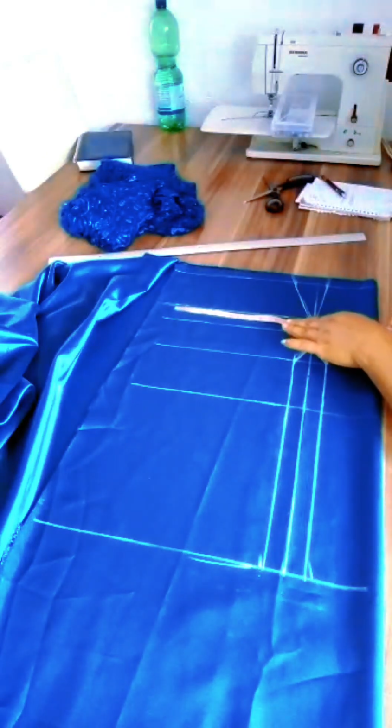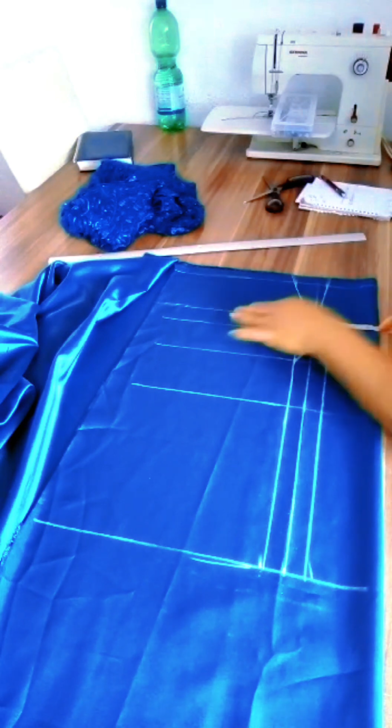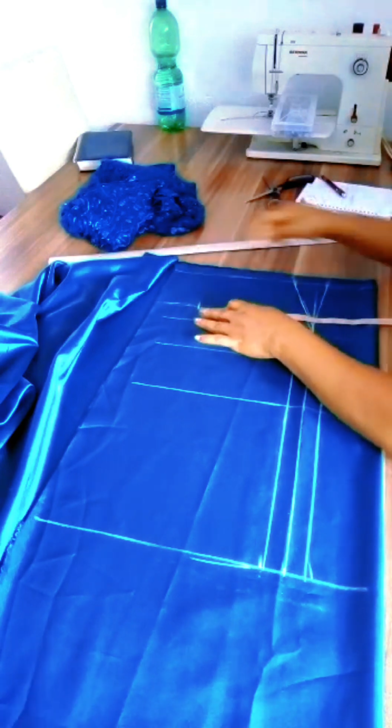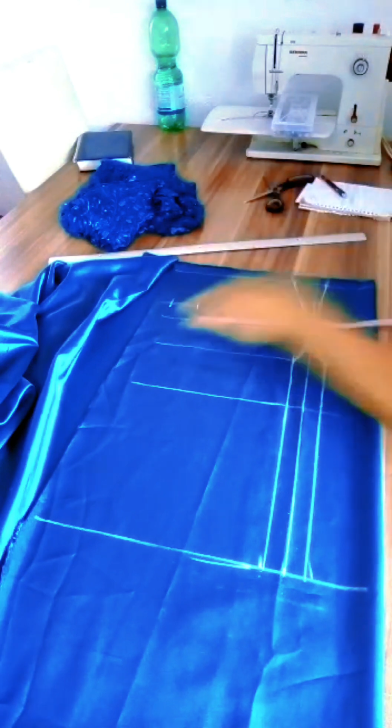So we are taking our bust measurement. Divide your bust into 4. So mine is 9.5. So we take the 2 inch there, and add my sewing.